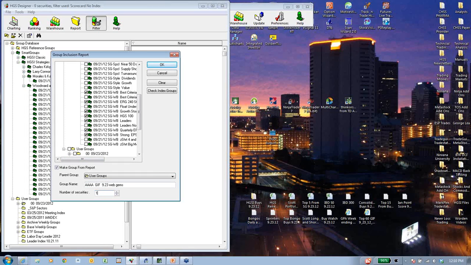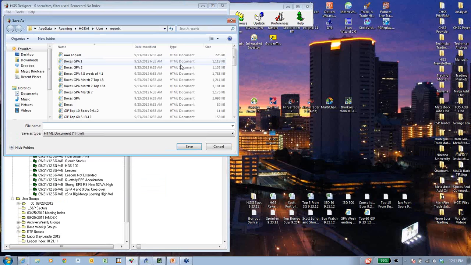And I only will care about the 10 stocks. So basically the hypothesis here is if a stock is good, it gets in a list. And if you're in a lot of lists, you must be better than one that's in only 1 or 2 lists. So let's see if there's anything that sticks in a lot of lists. So we're going to call this Web Gems.